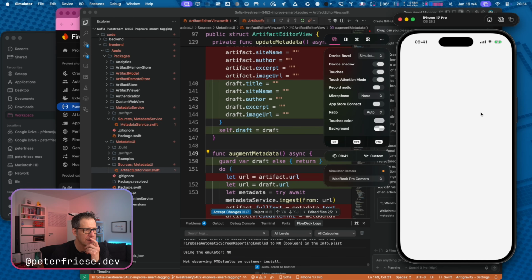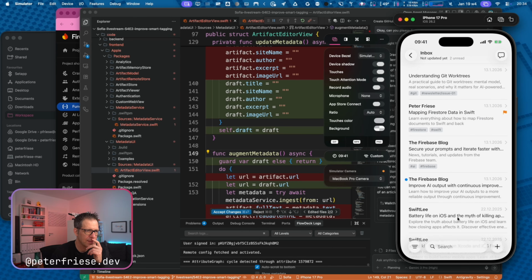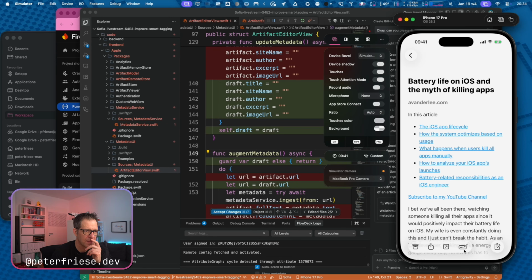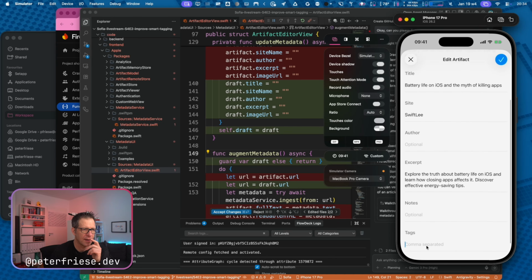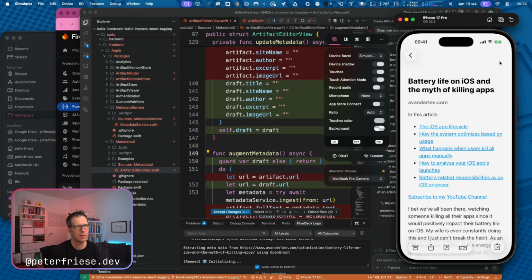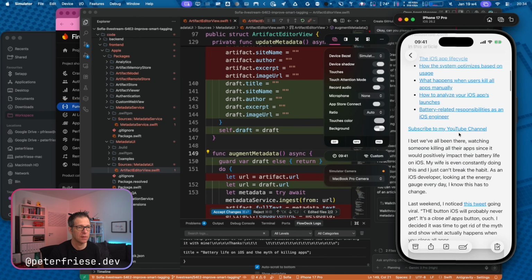And let's go into the same article here. Add a new tag, tag 1, save. That apparently worked.